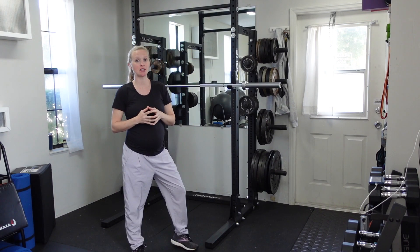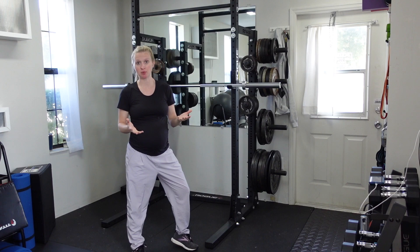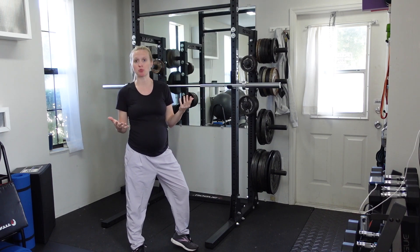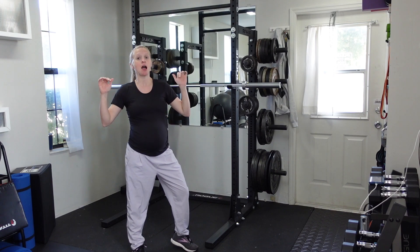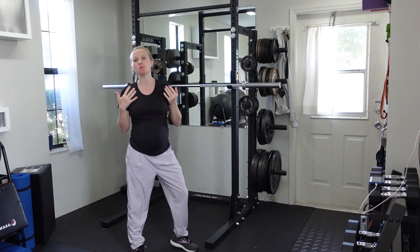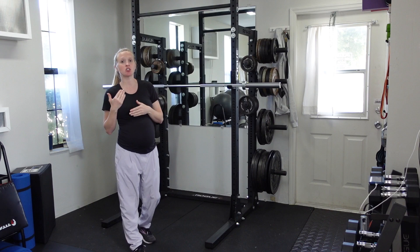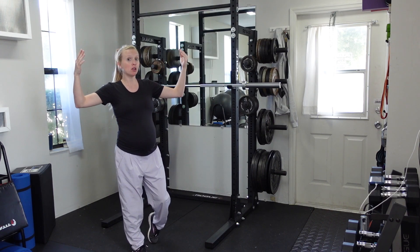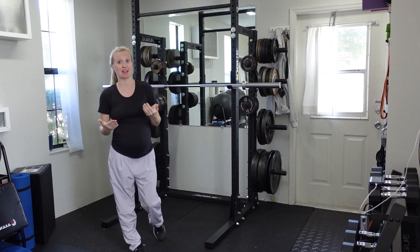To perform a pause standing barbell shoulder press, or military press, you will be doing just like a normal military press or barbell shoulder press — you're just adding a pause at the bottom of each repetition. Some people do this naturally, but this is to get you out of bouncing the bar out of the hole and to stop you from having any kind of momentum.